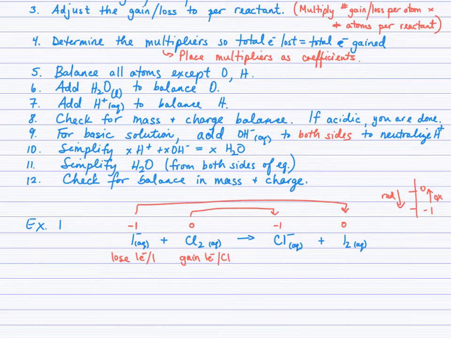Step 3 says to adjust this now for the gain or loss from per atom to per reactant. So I gave you the steps in red here. Multiply the number of gained or lost per atom by the number of atoms in each reactant. And so I'll show you here what I mean. We see that there's 1 electron loss per iodide, and we're trying to state the number that are being lost per iodide ion. Well, in the formula of the iodide ion, the subscript here is 1. So if 1 electron is lost per iodine, and there's only 1 iodine in this reactant, then 1 times 1, there's just 1 electron being lost per iodide.